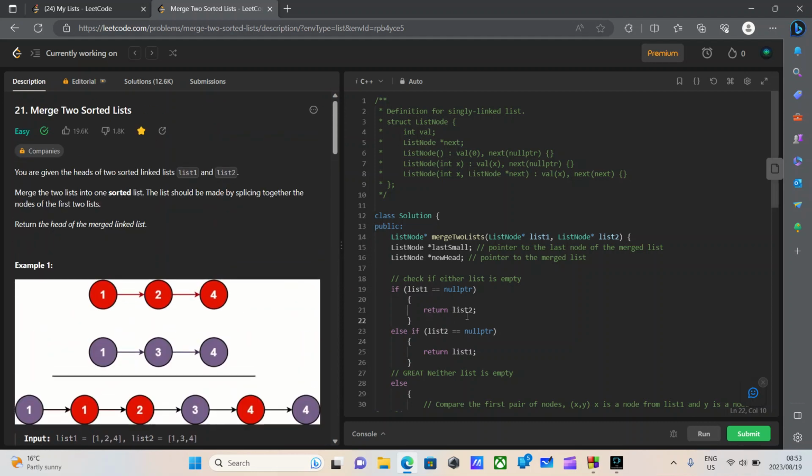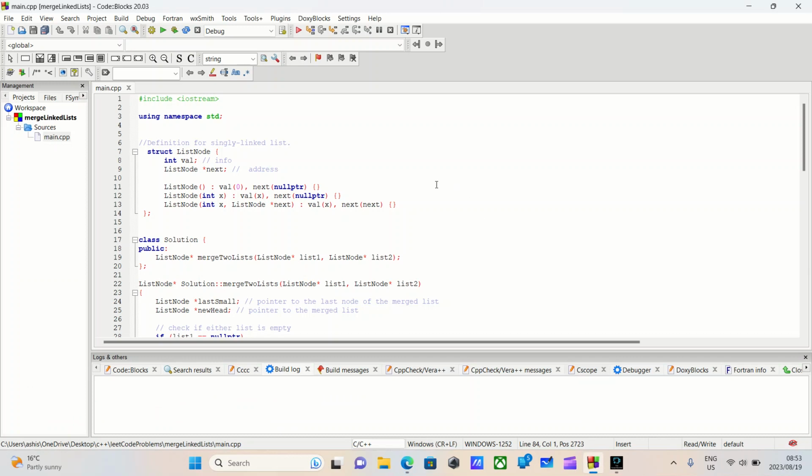So yep. Anyway, I'm not going to show the code here because it's quite small. We'll actually go into my code blocks. Here we go. The definition. Okay, let me have coffee again.